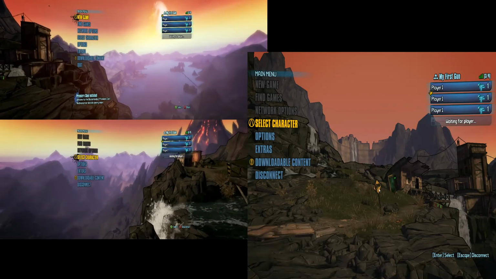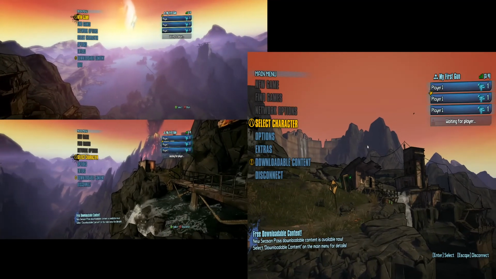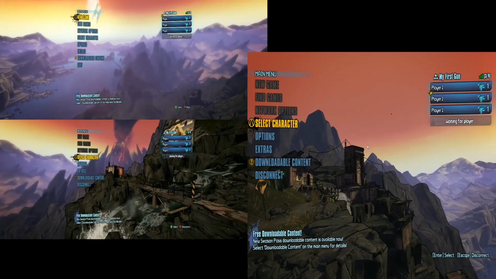Three-player Borderlands 2. This person keyboard and mouse. The other two are on controllers. Let me figure out which one's player 1 here again. And then as soon as you hit new game on player 1, you just gotta wait for them all to load. That way you can create or load existing characters.